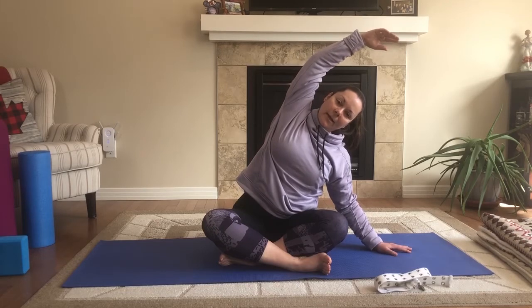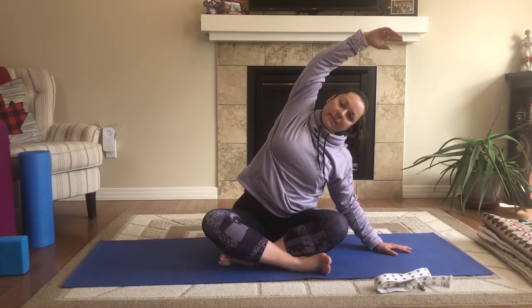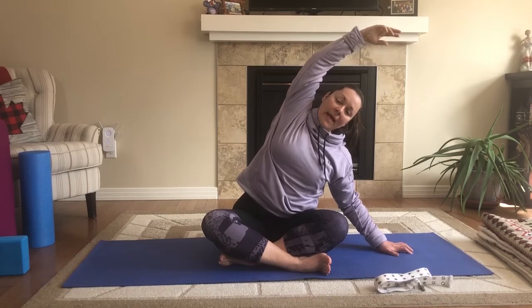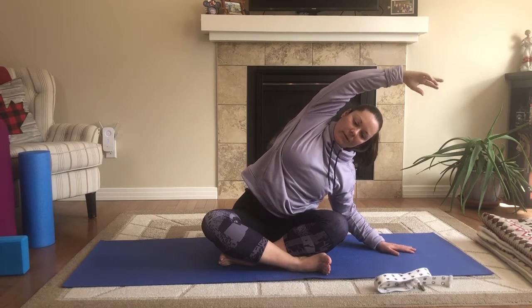A few more seconds. Really get that left shoulder back in line with the body. And remember, when you're breathing in, you elongate, and on the exhale is when you can try to go a little bit deeper on the stretch.